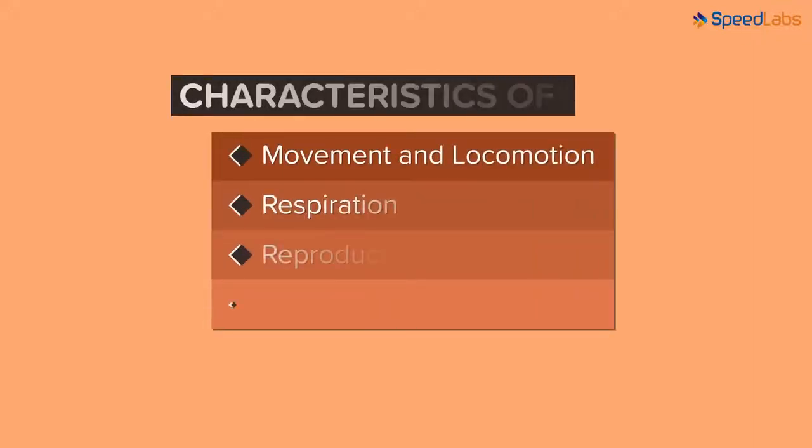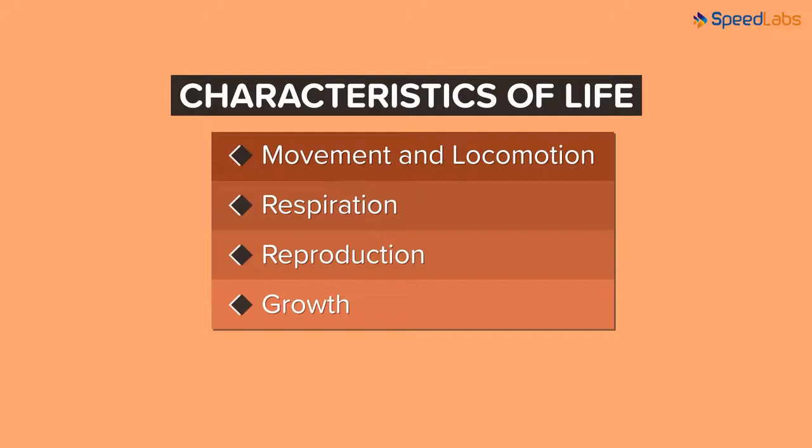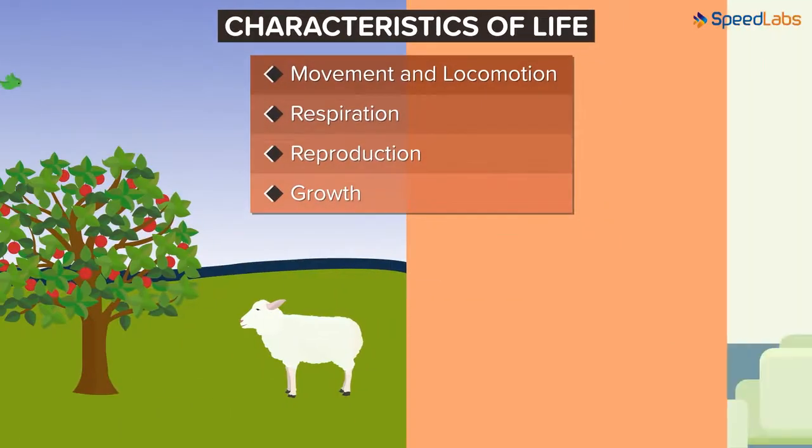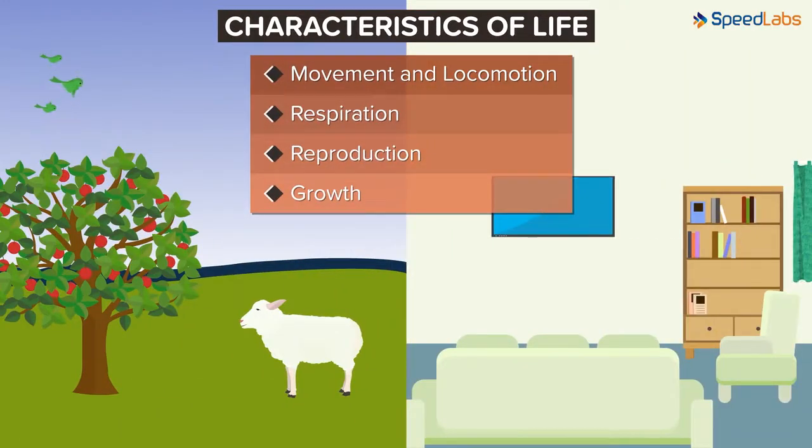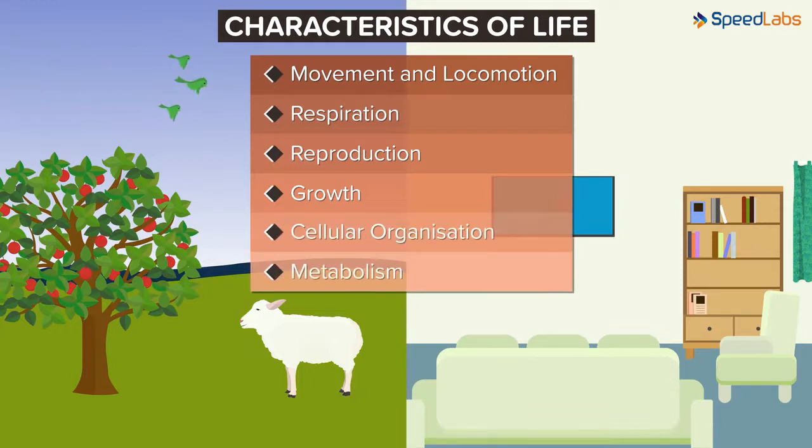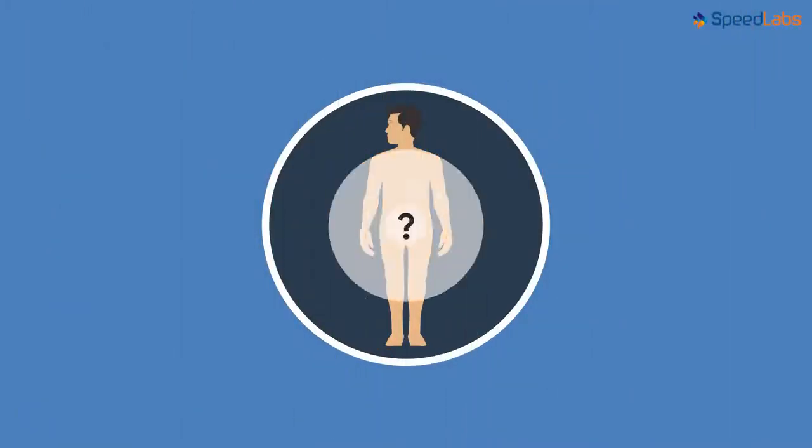Up until now, we have looked at a very few important characteristics that helped us differentiate between living organisms and non-living objects. Now let's talk about the last two important characteristics from our list. Before we begin, can you tell me what is our body made up of? I mean, what's the basic unit which forms our body?